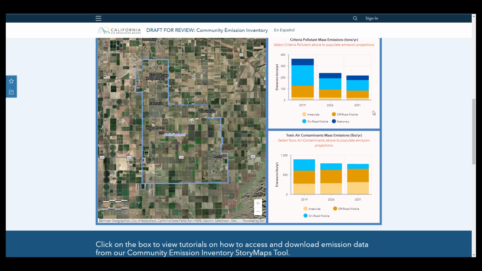The emission values on the charts get populated, displaying projected emissions for 5 and 10 years from when the CERP is adopted. This data informs the user of how pollutant emissions by source change in the future years due to the district rules and CARB regulations.